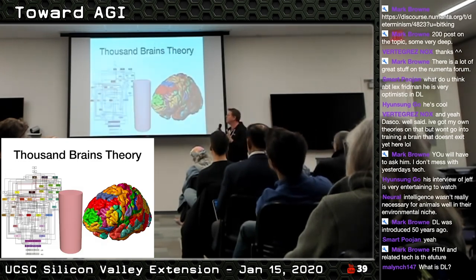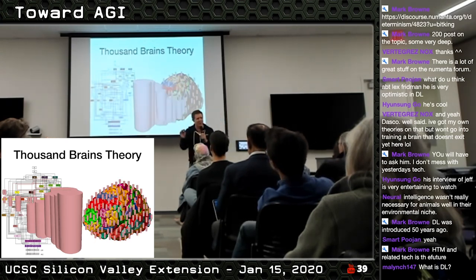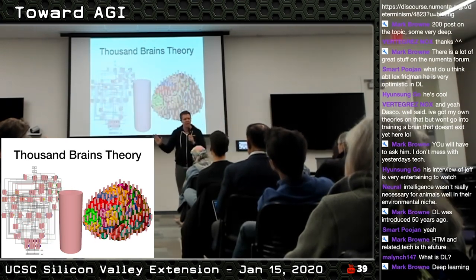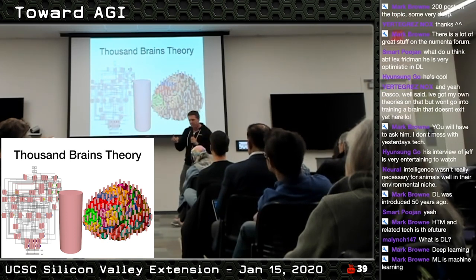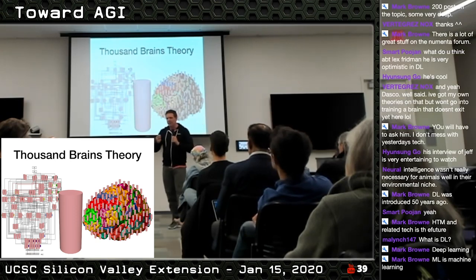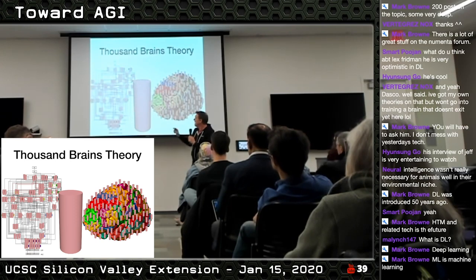So this thousand brains idea, that's what we like to call it. That's our marketing pitch, the thousand brains idea, right? That every cortical column in your cortex is essentially doing the same thing, that we can try and simplify the basic function of intelligence down to this one sensory motor loop. And the sensory motor part is important, and that's coming.